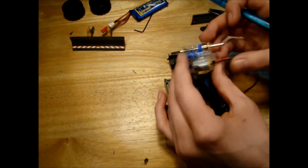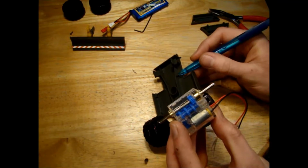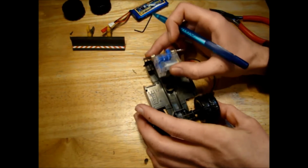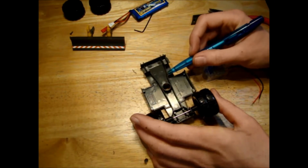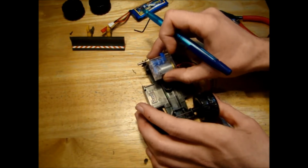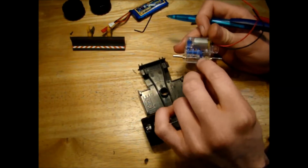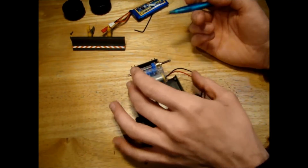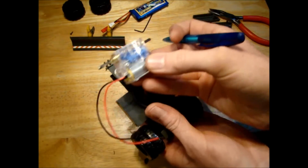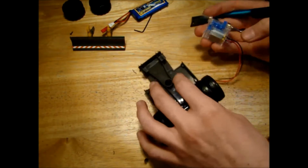Because if I do this right, I can cut a step into this part of the model here. So if I cut a step here, and same on this other side, then the model won't be able to move forward or backwards, because it will be caught within these bits of plastic. So that will be forward and backwards sorted out, and that might mean that I'll be able to drill a hole maybe here on the model and just put one bolt through here to hold the model so that it can't slide from left to right. So if I do that, I'd very easily be able to mount the motor without too much effort.